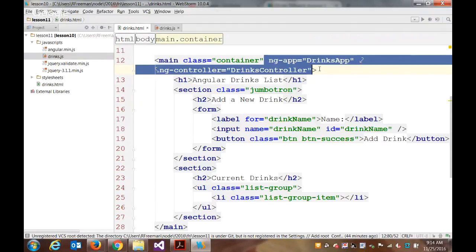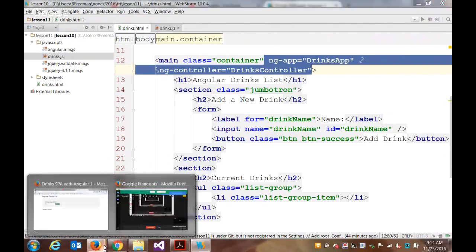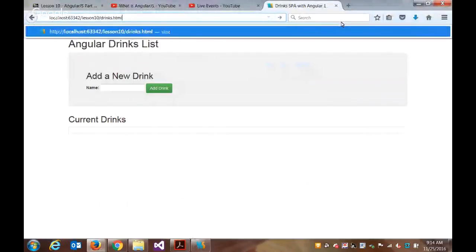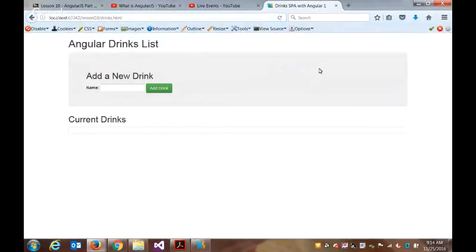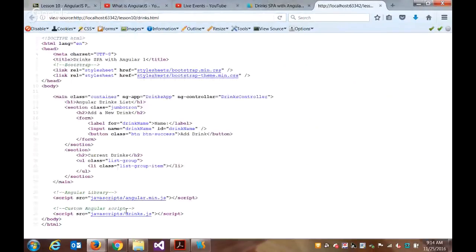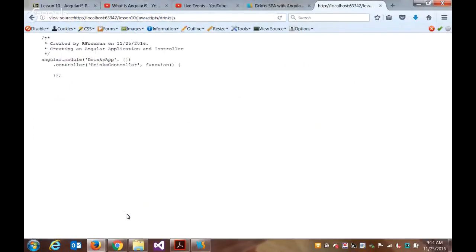So now I'll just save this. We shouldn't see any changes yet on our form, but now our form should be linked. If I refresh. Looks okay. If I view the source and just click again to verify my link works, that's good. We're loading the file properly.